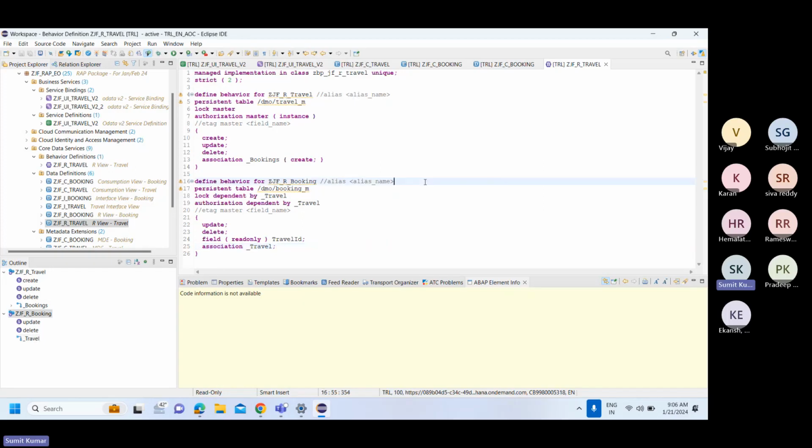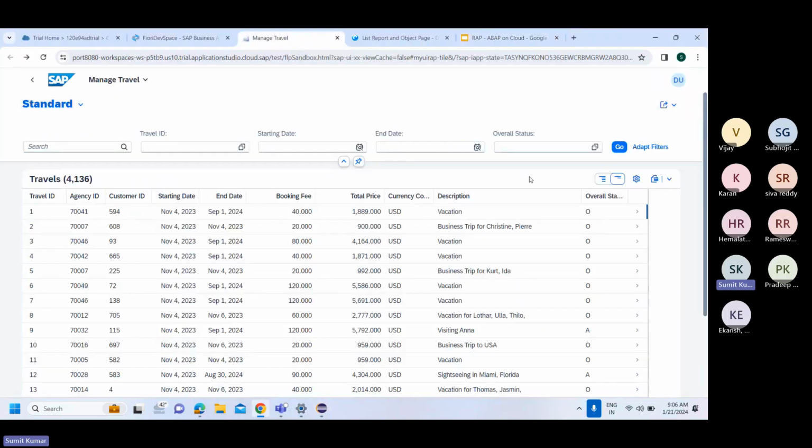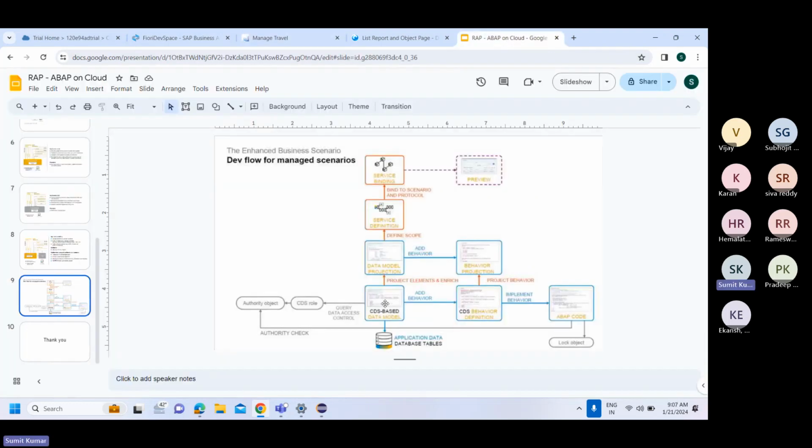But even after doing all this, did we really get the correct capabilities over here? Not really, right? We don't see it, because as you can see, the two-step over here says that anything you define on the designing side, anything you define on the data model preparation side, are just the definitions. If you say I would like to expose something, you have to always project those. It's the same for the CDS view, like anything we created on the R view won't be visible to anyone, but the moment you expose anything onto the C view or the projection view, then only it will be visible. Same goes with the behavior.